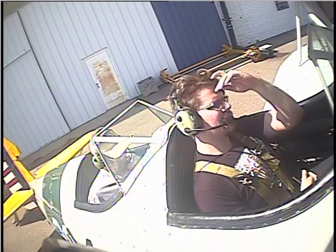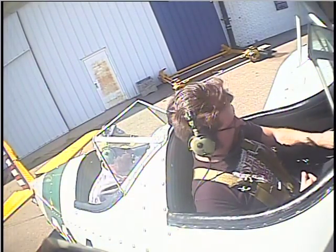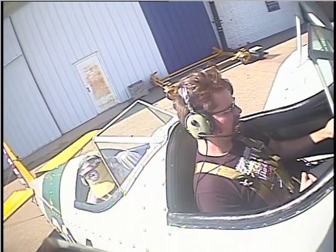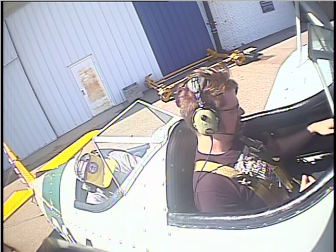You know the drill, bring the mixture all the way back to lean. That's the little red knob, there you go. And then you'll add a little bit of power. Hold that right there. And then turn the magneto switch to off, there you go. And then bring the, there, perfect, that's it.